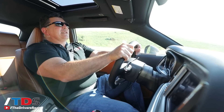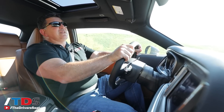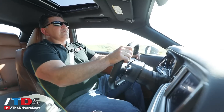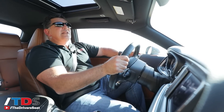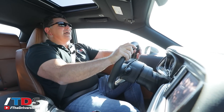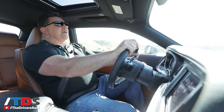Even with traction control activated, it's really hard to harness the power of the Hellcat — just a ton of power, a ton of torque, and a great growl. I'm sure someday the RC F will be a classic, somewhat of a collector's item. But I know for sure that this Hellcat in the near future will become one, especially with the manual transmission.